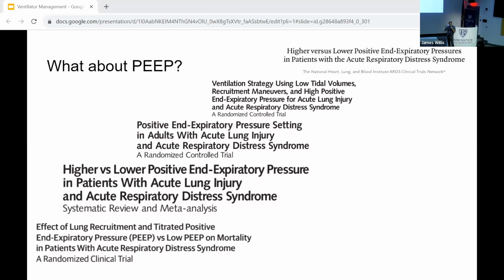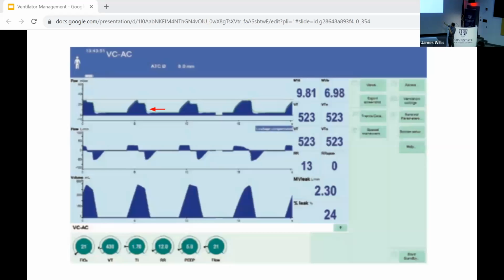And then if you need to adjust, you can go up typically, and this is really more of an art of medicine, in increments of 2 to 5, and then see what your pulse ox is doing. But you can cause some harm if you go too high. It can cause cardiovascular collapse because remember, the PEEP occupies a huge segment of that respiratory cycle. So if there's a lot of time there, that means that the pressure in the thorax is high. That means that the venous return is going to go down, and you can cause cardiovascular collapse.